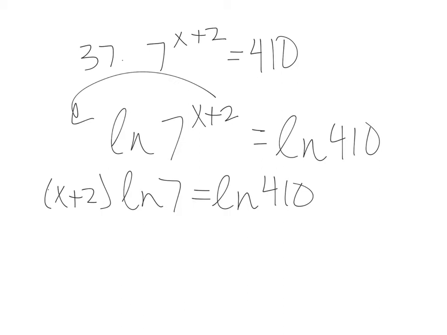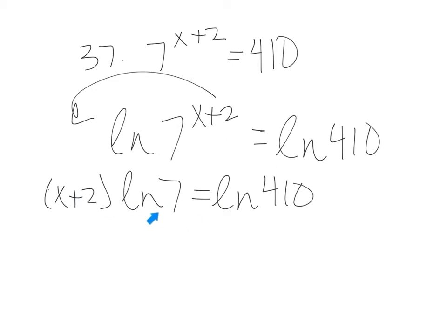Note that's our power property rule, where if we have an exponent in the argument, that exponent can come in front of the logarithmic term. So now we look at this and we have x right here, that's what we want to solve for, and this right here is a constant, but when we multiply it in, we do have to think about it like a variable in terms of combining like terms.